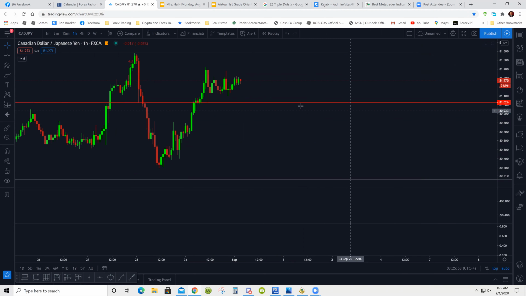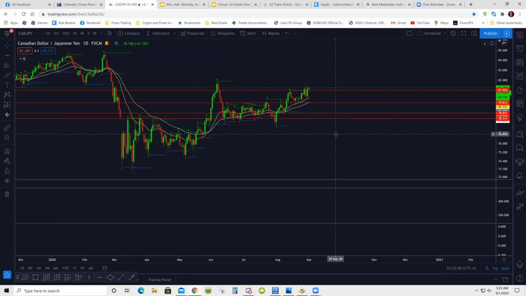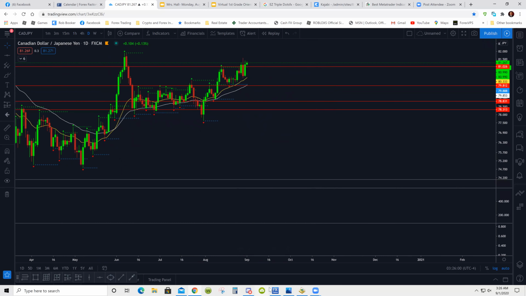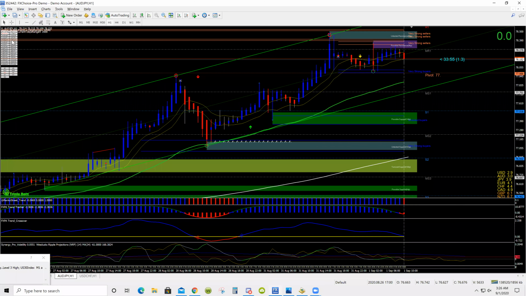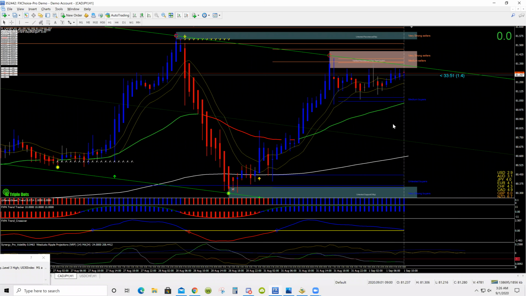CAD JPY. Let's go to the daily. CAD JPY, folks, go ahead and go to your Easy Triple Trading System, and let's look at currency strength meter number 1. Take a quick look. What do we have? Your CAD is your base currency now. It's a little bit higher than JPY, just a little bit. It's not extreme enough, right? We need something like a 5 or 6 against a 4, or a 5 or 6 against a 3. This is still in between.